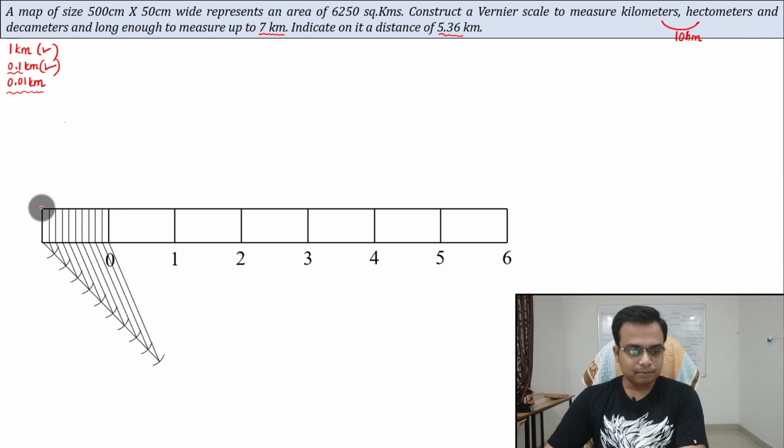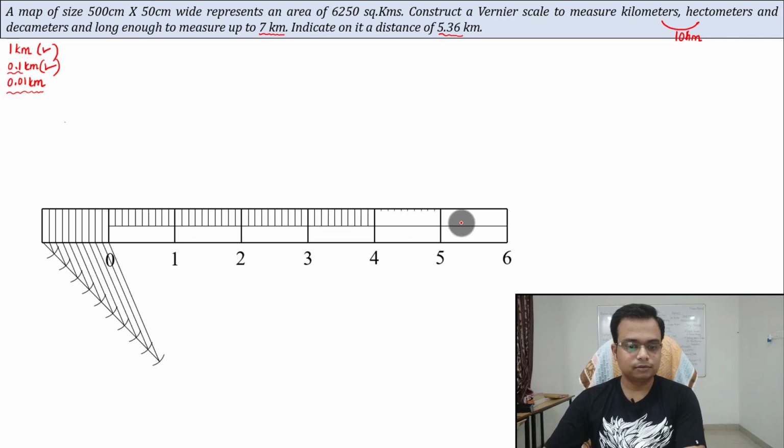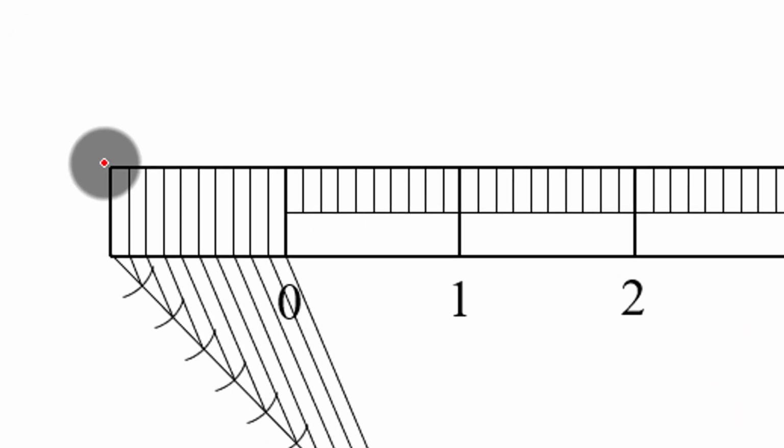Again, the process is very, very simple. From this point, you need to draw a line. But before that, let me shift all these markings with the help of a compass or a rounder over to all these parts, here, here, everywhere. Done. Just watch the cursor, and I'm going to produce a line. Can you guess what the length of this line is? The length of this line is equal to 1 division over here.